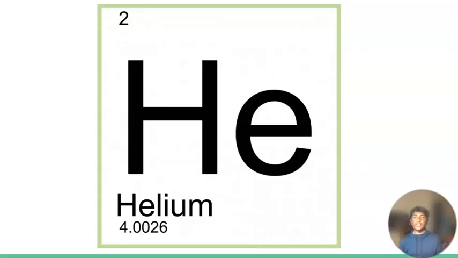Today we are going to learn about the element helium. Helium's symbol is He and its atomic number is 2. Its atomic weight is 4.0026 mu. In my last video, we described what that unit meant, so check that out at the 1 minute and 14-second mark. Helium, just like hydrogen, doesn't have any color, so don't confuse that with white, because white is still considered a color.